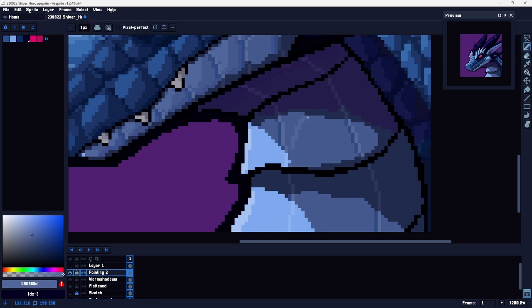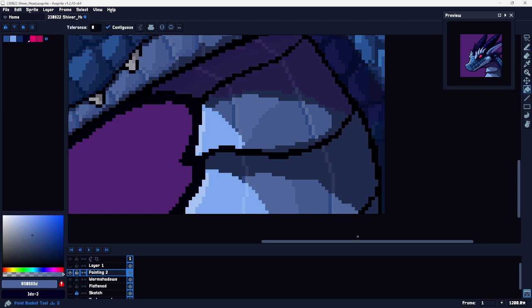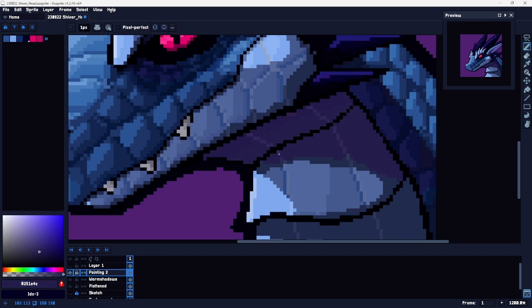Yeah. And then this one can actually be made just slightly lighter, just in these parts, to keep the light consistent.